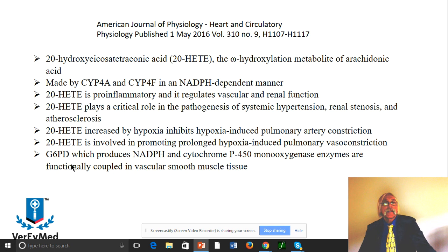Now, here's a key kicker here. I told you that these are NADPH dependent. Where did we get that from? Well, I know all of you have recently taken a biochemistry class, so I don't need to tell you for the first time, but just a reminder, glucose 6-phosphate dehydrogenase, of course, that's what? That's an enzyme in the oxidative pentose phosphate shunt, of course, the alternate glucose oxidation pathway in eukaryotic cells.